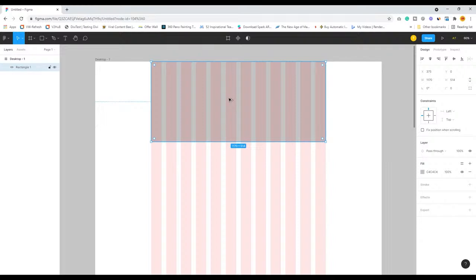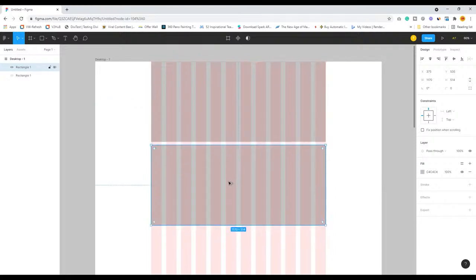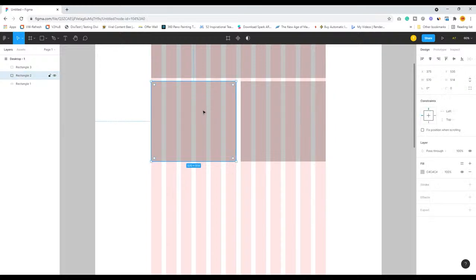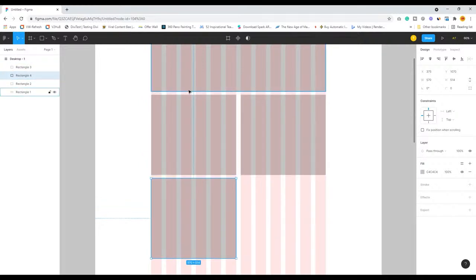So say for example, if I want to quickly create some layouts, I can just do it like this. Awesome, right? See how very conveniently they put this distance between the two rows over here. So if I want to make this row similar to this width, I can just take this thing down.